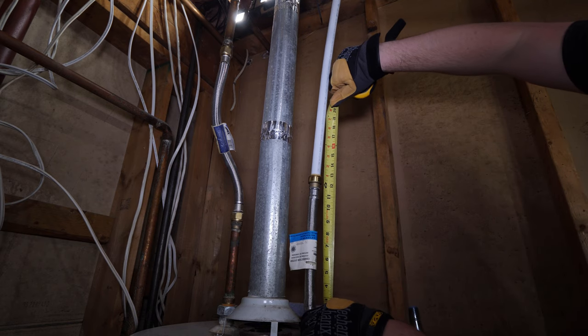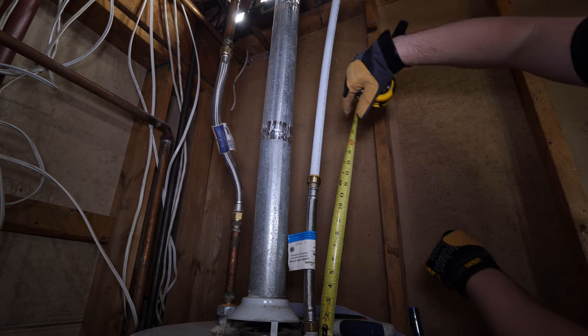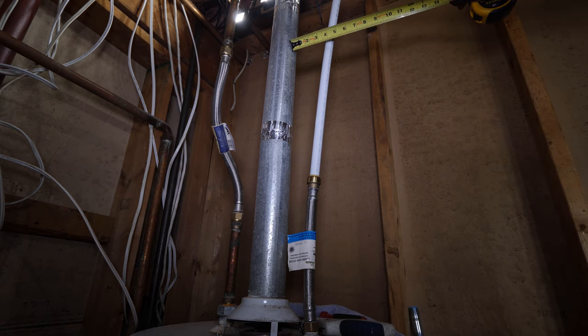Most jurisdictions have a minimum copper or braided riser length of 18 inches and 6 inches from the Type-C venting to any combustible. This braided riser is 12 inches, so the white PEX tubing is connected too close to the top of the tank and too close to the Type-C venting. I'll be replacing this whole section with 3/4 inch copper.